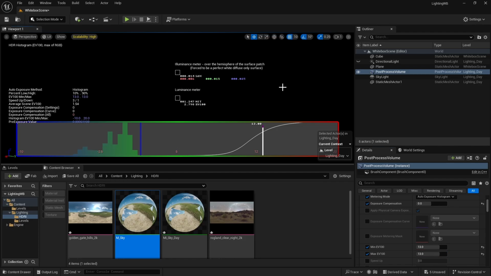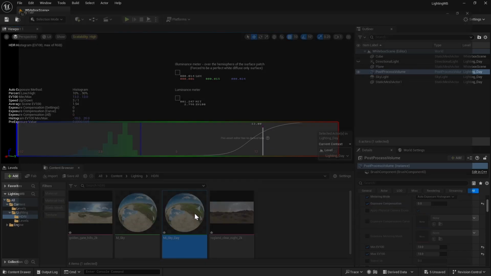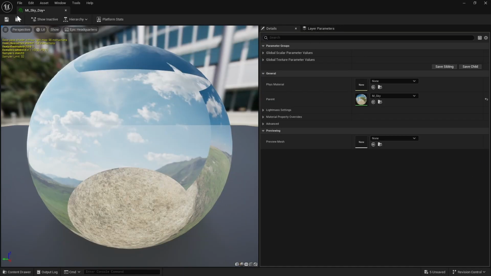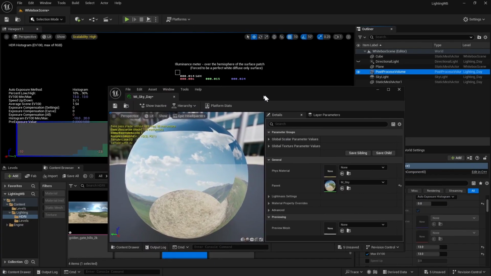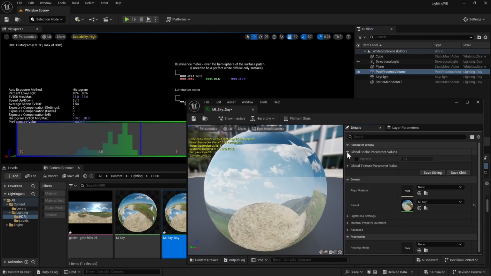So at this point, we want to go into our sky instance, our material instance for our daytime sky, and I'm gonna make it so that this is not covering up the whole viewport. And we're going to go to the global scalar parameter values.